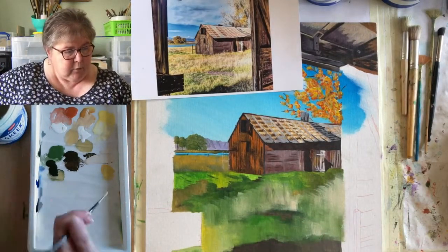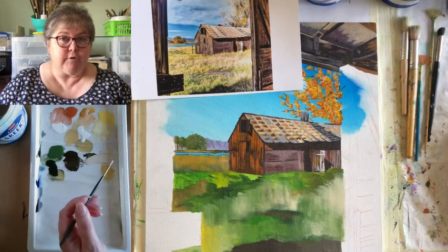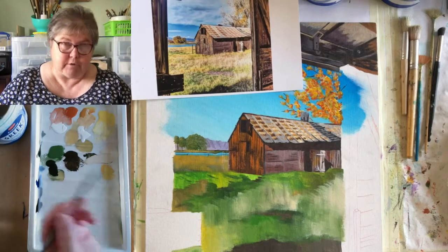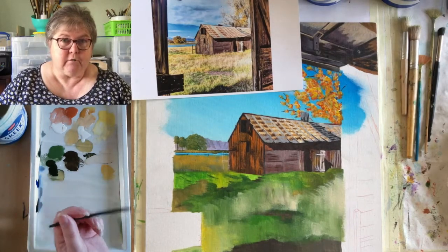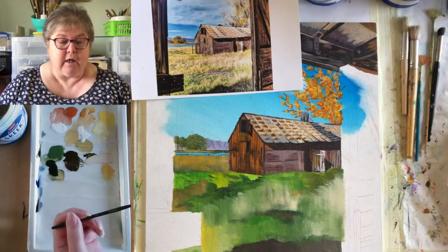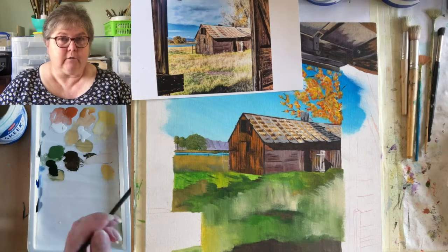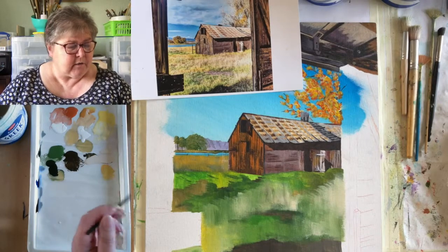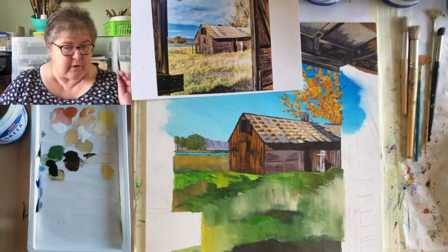The problem with adding water to the Golden Open is you then reduce the drying time of the open, which is why you bought it in the first place, to the drying time of water. So you're actually reducing it to drying in the same time frame as the Golden heavy body paints. So you're just wasting your money, really. So keep your water away from your open.